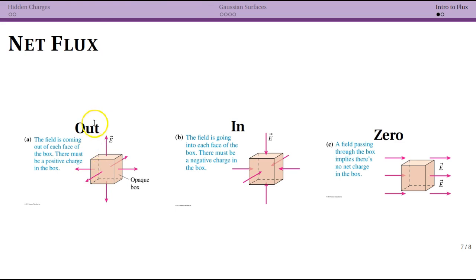So if we return to our original situation of hidden charges, we see that there are three situations. We had all of the arrows facing out, and we would call that an outward net flux. We have in arrows, and we would call that an inward net flux. Now this last one I'm going to call zero. Now it isn't that there's just no field, and this will help clarify what I meant by inward and outward flux for the previous ones.